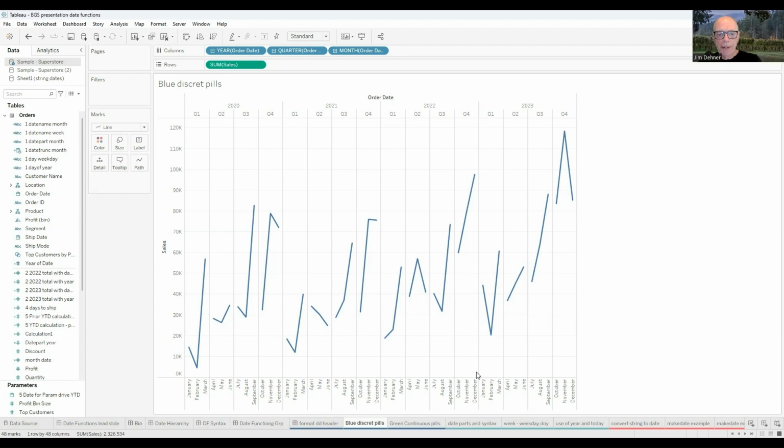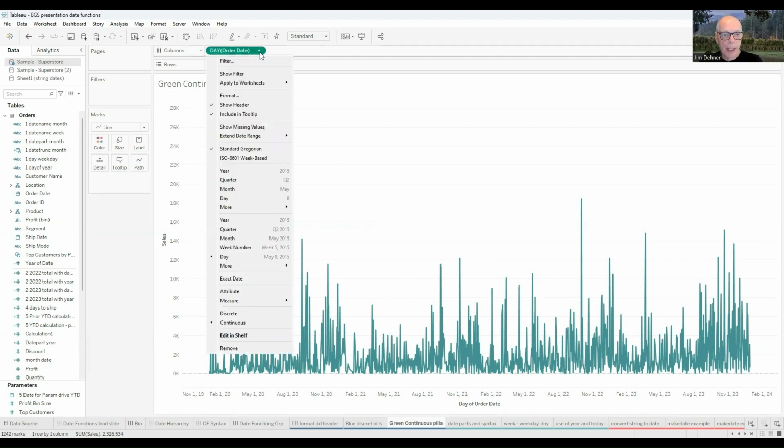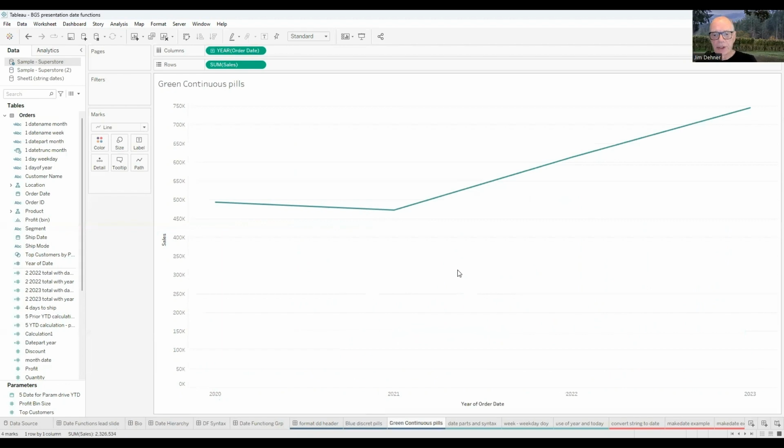Okay. The continuous function, and I'm going to show you right here, the continuous function can be used to provide a continuous line. And I can open that function up, and I can look here at a continuous function, and let's just start with year. And we can look at the continuous year, not very dramatic there.